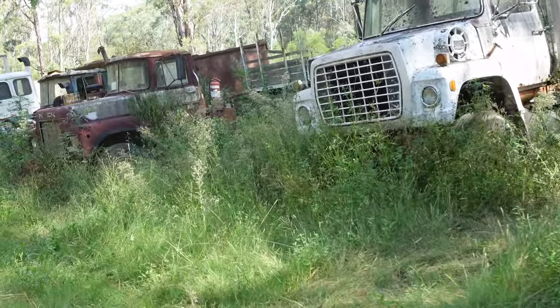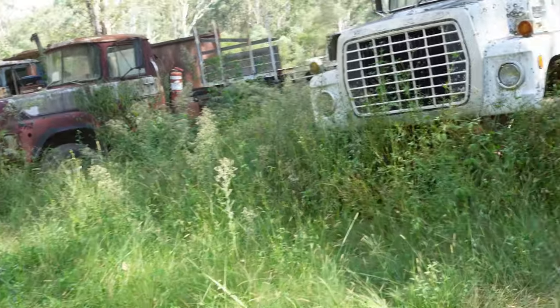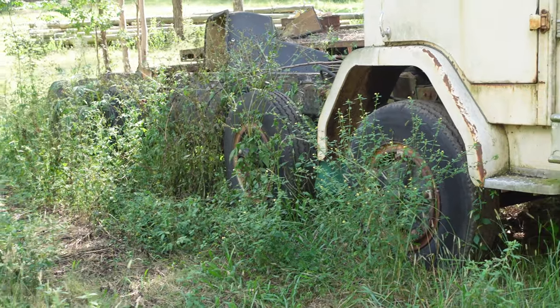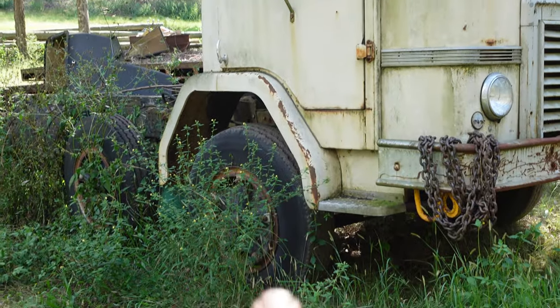See the old trucks here. There's some beautiful old things here, but they're just... Old eight-wheeler here, look at her, the weeds are loving it. That's the one with the UD5 Nissan diesel in it.